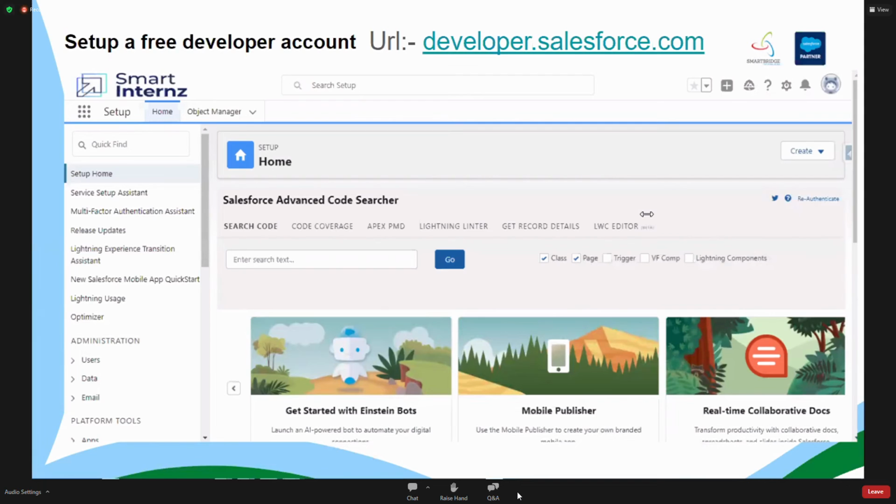Just confirm over the chat whether you're ready to create a Salesforce account. I don't suggest you create it in parallel with me. I ask you to just listen while I tell you how to create a Salesforce account, because there are minute things to be reminded of when you're creating a Salesforce account.